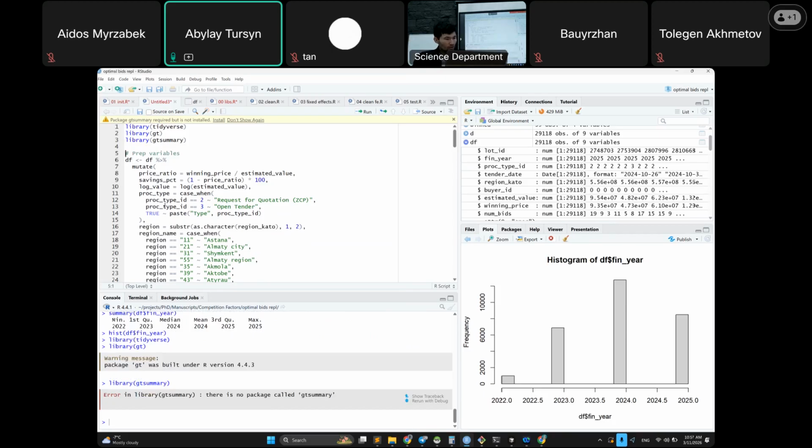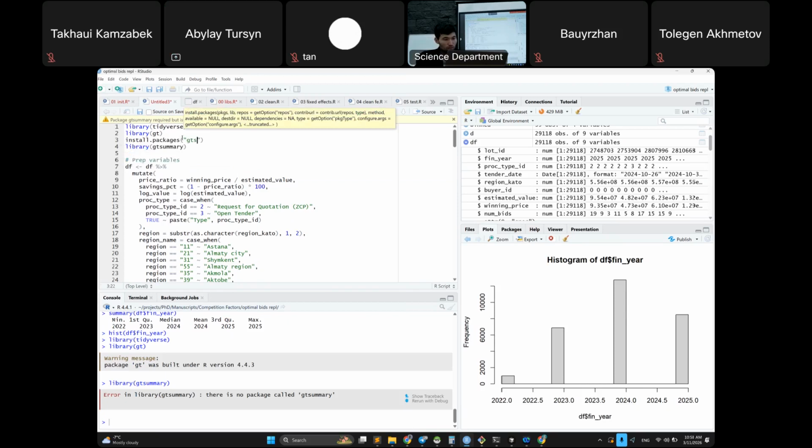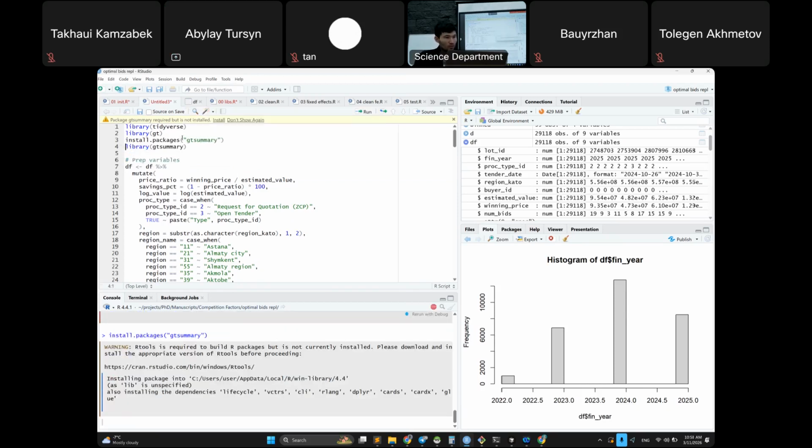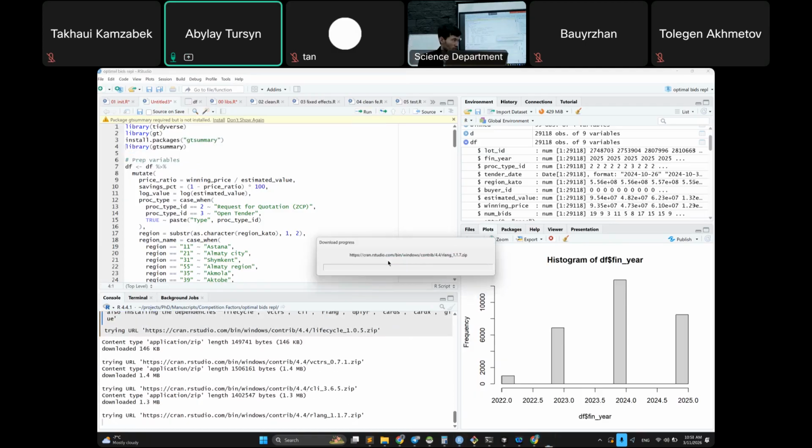Yeah, and this one is an error. There is no such library. Usually, how to install it? You just put install.packages and write the exact name of this library. And what it does, it directly goes to the internet and downloads this package.